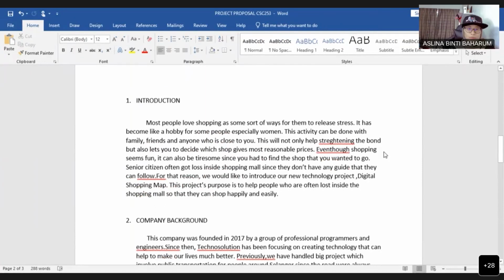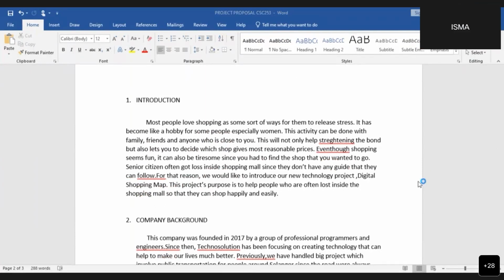Continue group 2. Okay. For our project, we plan to make a map for the shopping mall complex, because many people, when they go to the shopping mall, don't know where a certain shop is. So we decided to make a digital map, where we click and search for a shop on the digital platform, and then we will know where the shop is located.